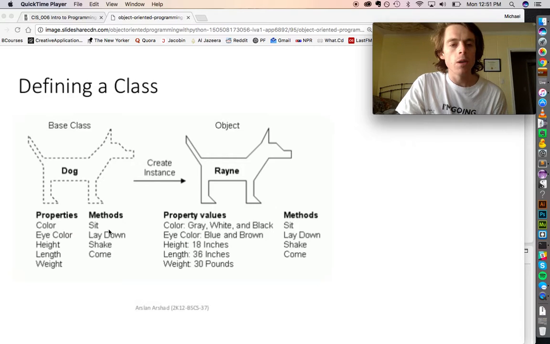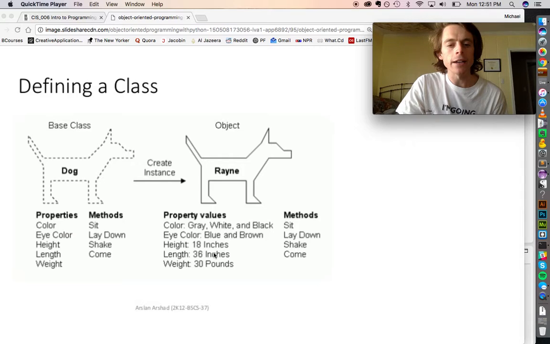After we build the class, in a different file, let's say our test file, we want to start building dogs. We create specific instances, which just means unique versions of certain dogs. For example, this dog is named Rain, and it has the following property values. We could build a second dog called Teddy, with very different property values. Maybe it's a tiny dog.